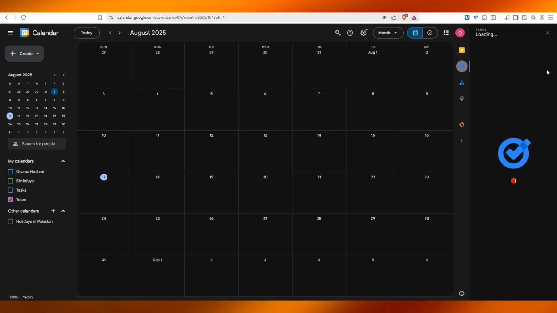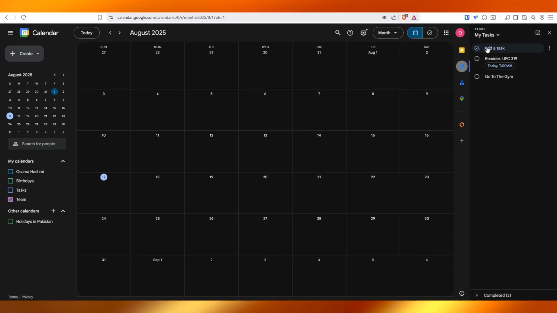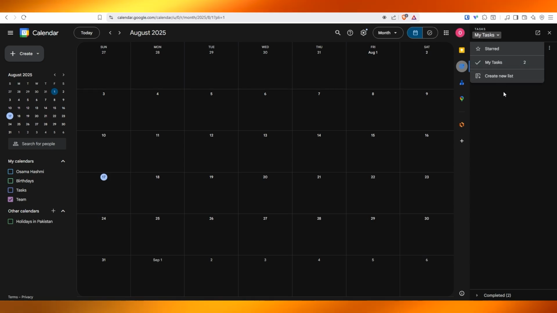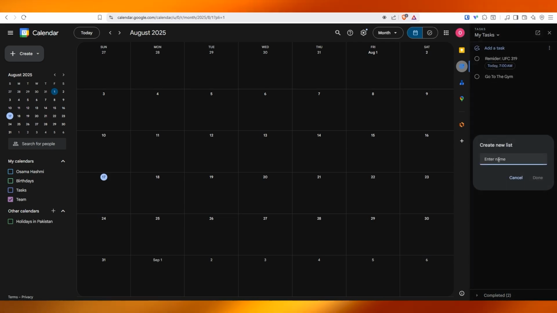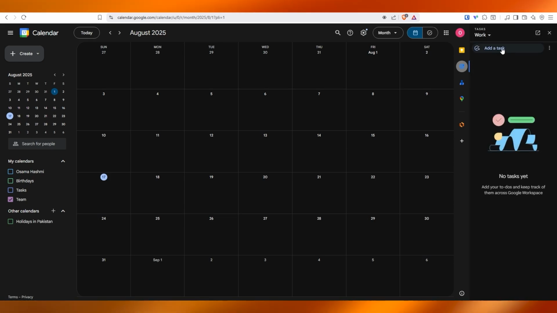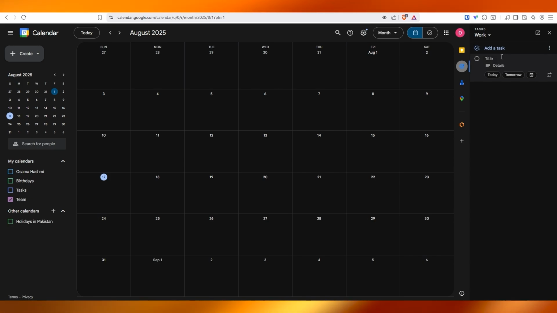You have another cool tool called Tasks. Here you can add specific tasks for work related, for personal, whatever, and you can go ahead and create different lists for those specific tasks. For example, if I wanted to create a new list for work related stuff, I'll click on create new list, and this will be the name of my list. I'll just type in work, whatever I want. You can create whatever you want, and then here you can add to the list by just creating the title, meetings.